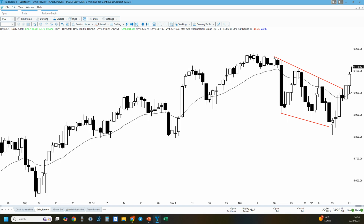A couple of attempts to reverse, but bad follow through for the bears. And is this a major higher low? It might be. Some traders might not consider it a major higher low. Some traders might consider this to be the major higher low, and the market is still above this price. So the bull trend argument is still on for the bulls. For the bears, they're hoping it's a trading range, at least, if not a bear trend and a major reversal. But we've had a couple attempts down.